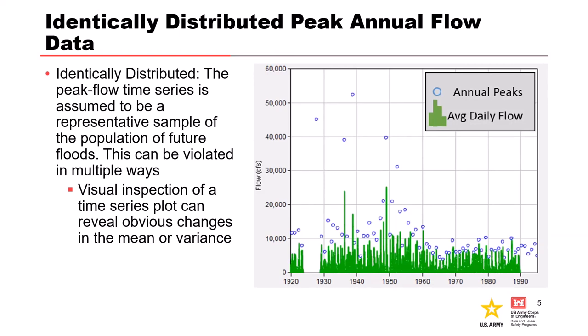And this is really typical of what you see if you have a stream gauge before you construct a dam. You can see this is the Wild West in terms of flows here, towards the earlier period of record. But in the latter period of record, you can see everything falls in line. So if you see a signal like this in your data set, that's a really big cause for concern.